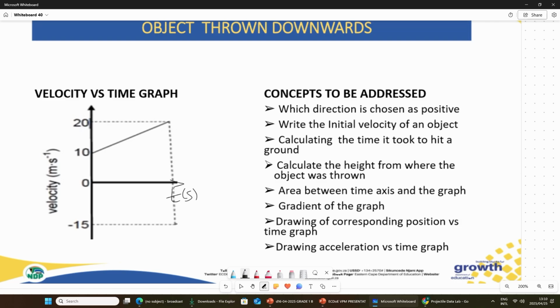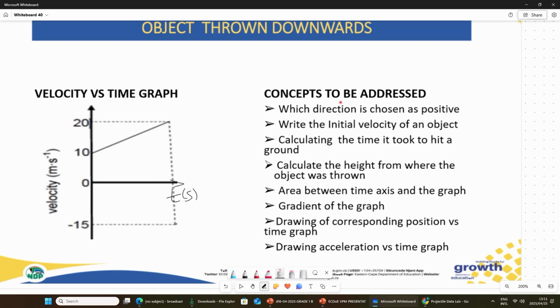So far, out of the 4 variables that we've been talking about in the equations of motion, we already have the time on the graph, and also the velocity. So on the graph we already have 2 concepts, velocity and time. The ones left are the acceleration and the displacement. Those are the two that are missing on this graph, which maybe the examiner will want us to determine.